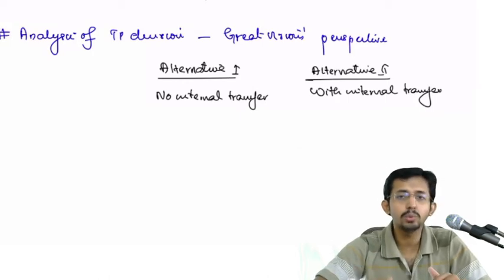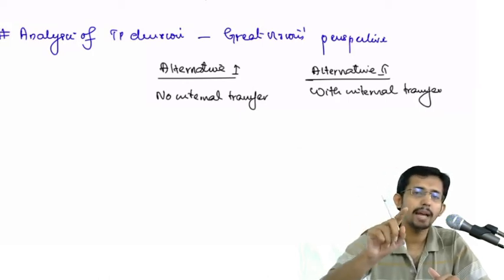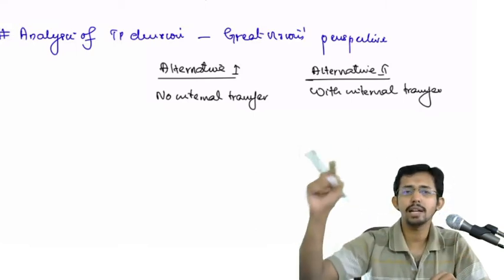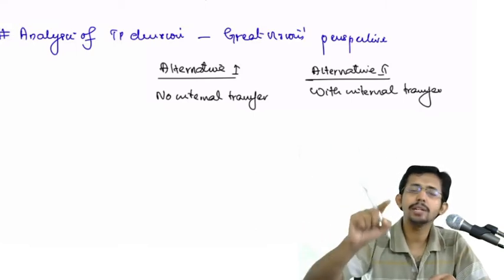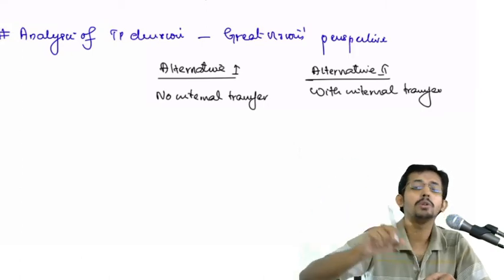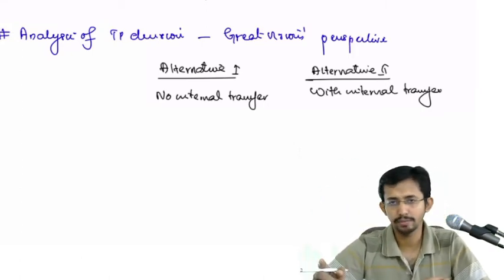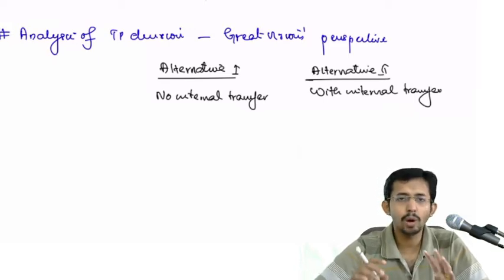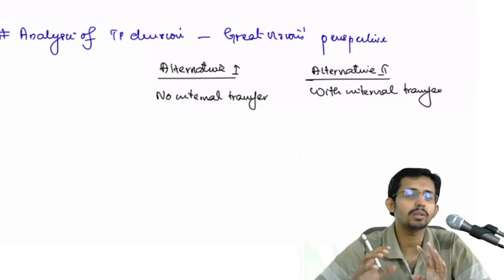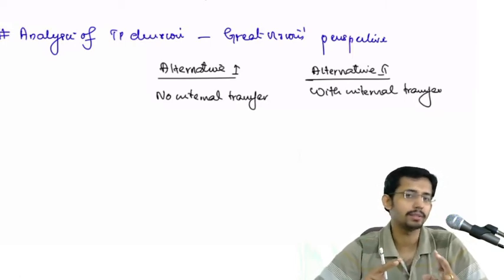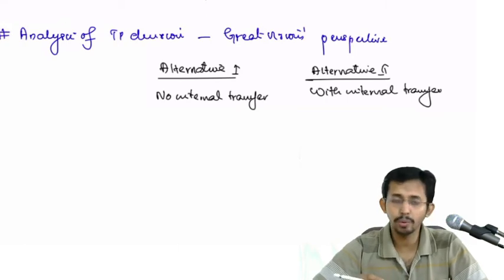Whereas in alternative 2, what will happen? A manufactures the lens, which it will internally transfer to division B, and division B will manufacture the camera using that lens, which will be sold in the external market. That is in alternative 2. Now we have to see what is the total profit or total contribution the company is getting on account of these two strategies. That is what we are going to see.